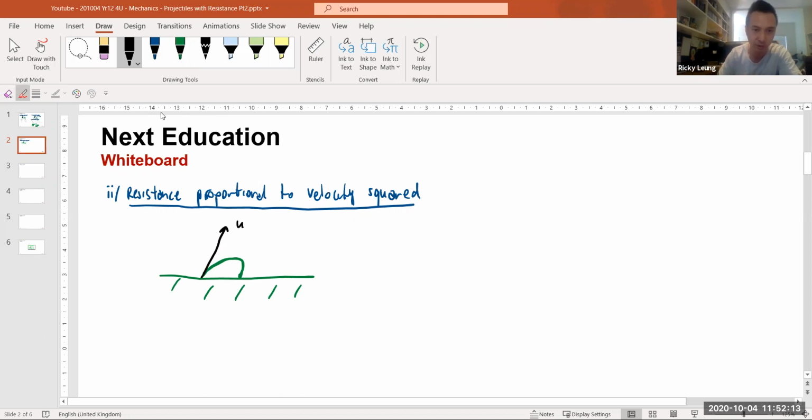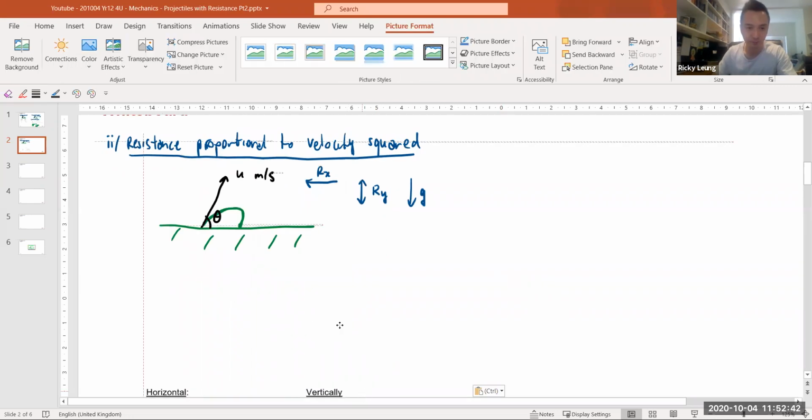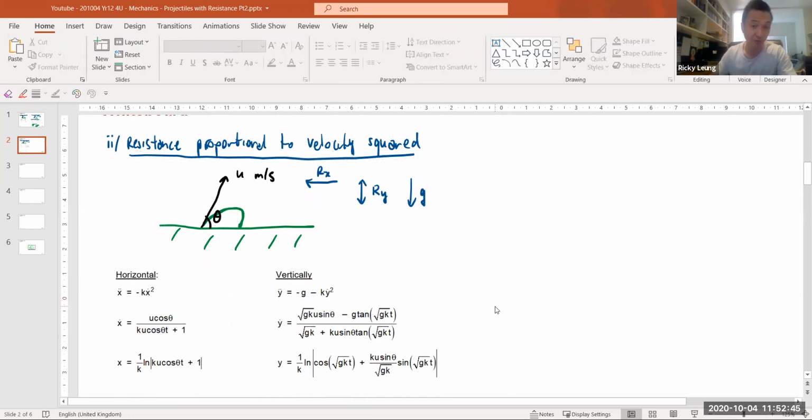We're still going to assume initial velocity of u at theta degrees against the horizontal. And the diagram itself is exactly the same as previously, where resistance on the x is against direction of motion, and so is the y. And we have gravity. So let's just put gravity at play here. Just like what we did last lesson, in a good cooking show, I've prepared the formulas in advance. Down here, you can see that the formulae themselves are much more involved, especially on the vertical. So let's prove these now.